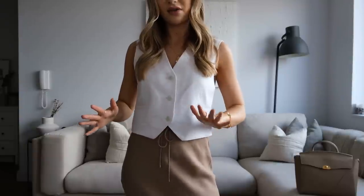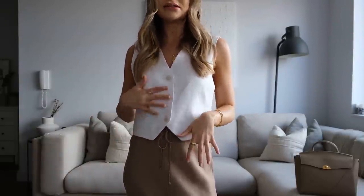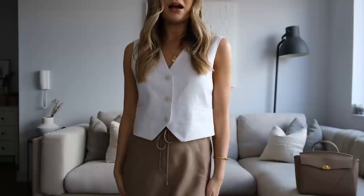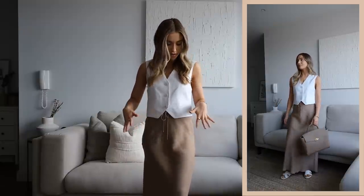I'm going to start with what I'm wearing now, which is this really cute linen blend waistcoat from H&M and this linen blend maxi skirt from Mango. I feel like this waistcoat trend is massive at the minute and is perfect as workwear. These definitely have a really smart feel to them but also feel on trend and classic at the same time. It works perfectly with anything high-waisted. The maxi skirt has a drawstring waist so it's really comfortable, goes right down to my ankles, and is very flowy and breathable. I love this colour — it's the perfect tone of brown.